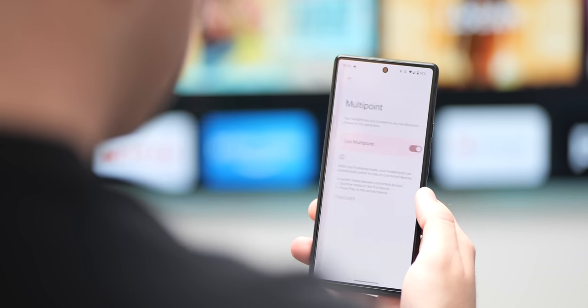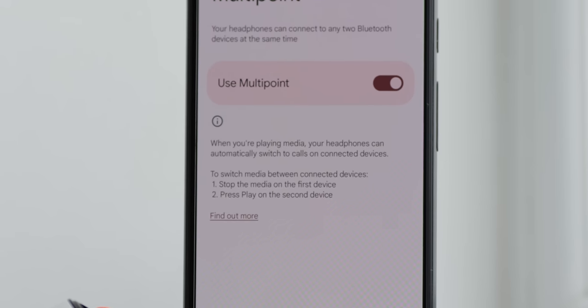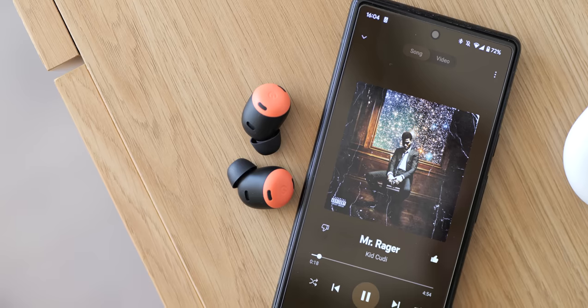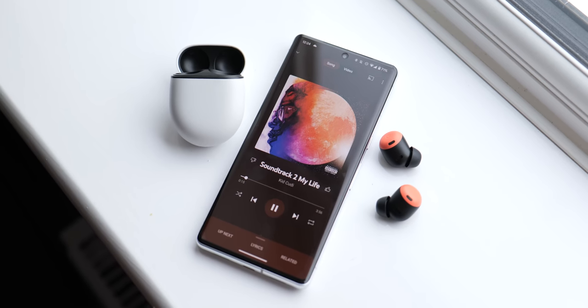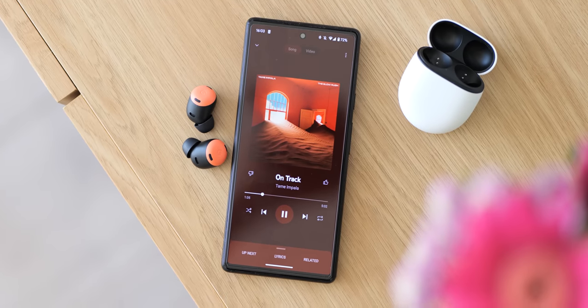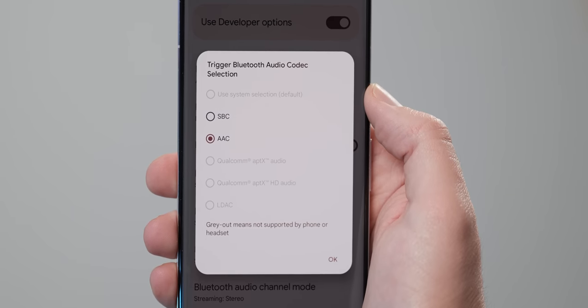The new multipoint feature is something I've thoroughly enjoyed — being able to link my laptop and phone simultaneously is always useful for calls, especially receiving them on the phone and then switching straight back to Tidal on my laptop. As for audio quality, the Pixel Buds Pro are far from the best sounding earbuds you can buy right now. They handle most genres really well and the sound is good enough for most people. There's a lean towards bass and bumped treble, and the S sounds can hiss a little, but overall it's a fairly rounded sound for what these earbuds set out to do.